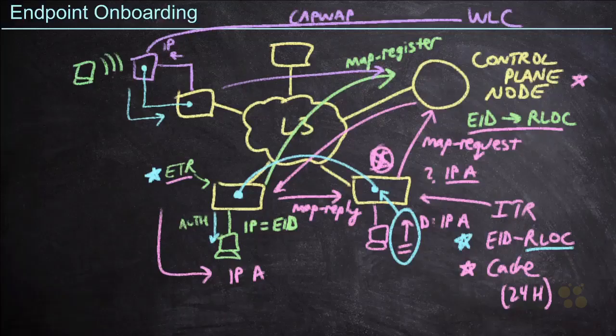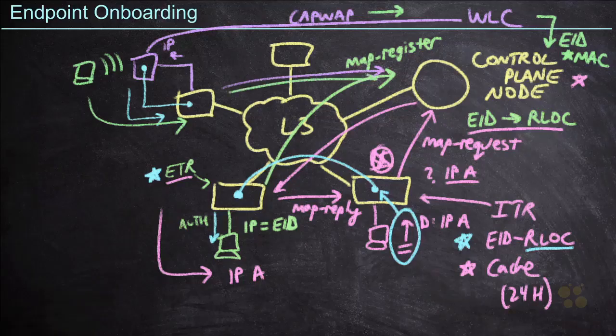So now we can talk about a client coming on board. A client associates to that access point, and the access point is going to inform the wireless LAN controller over CAPWAP that it happened. The wireless LAN controller will inform the control plane node about the endpoint identifier, and specifically this is a layer 2 identifier, so we're letting it know about the MAC address. Last but not least, when the host communicates out through this VXLAN tunnel, it will show up on the fabric edge node as if it's a normal client. Therefore, the fabric edge node will send another register message, this time for the client's IP address. So now we're getting the EID for the IP address. From there, it's really the same process, other than potentially that we have to worry about going through 2 VXLAN tunnels, but hey, the network handles that for us, so we don't even have to worry about that.